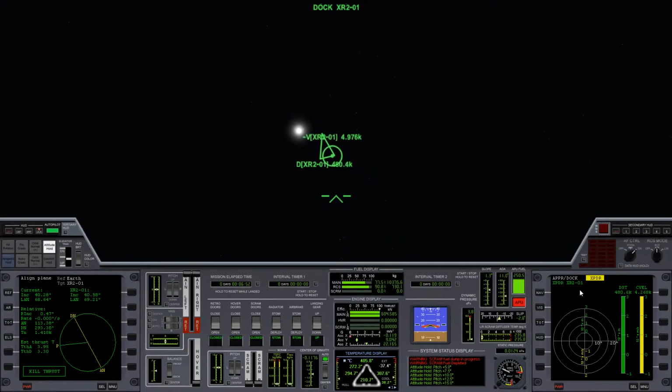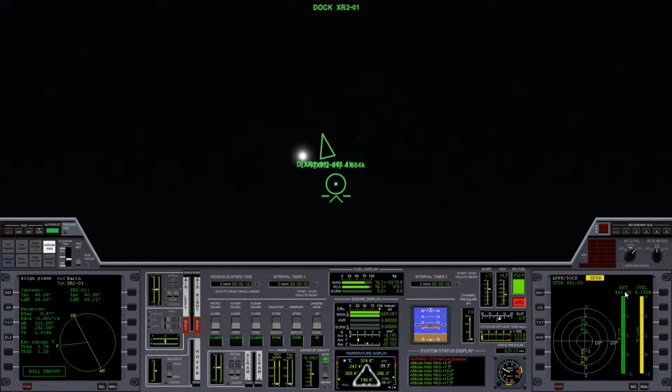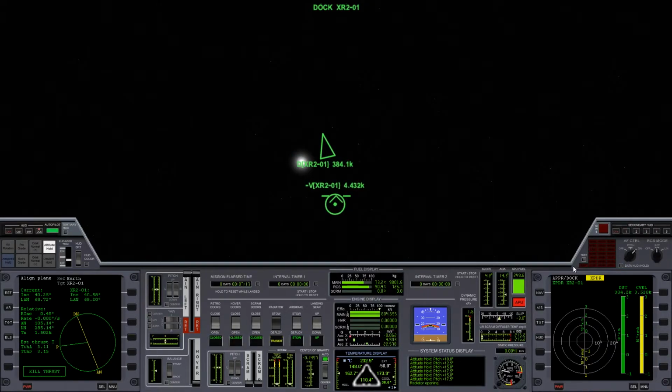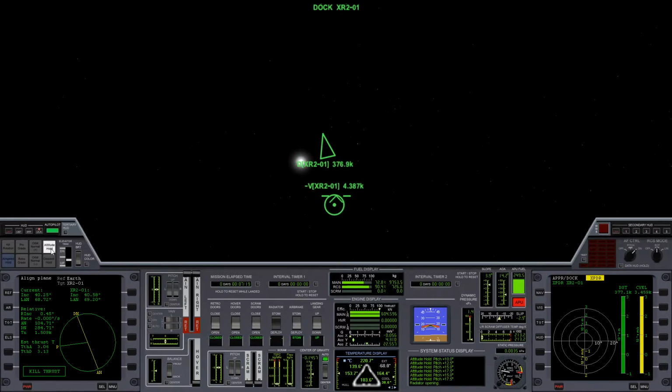And I think we might have waited too long to launch, because you can see the distance here is coming down pretty quickly. It's already almost at 400 kilometers away from us. That's including altitude as well as downrange. And we still have a lot of closure velocity here. So let's see. We can probably go ahead and put the radiator out now. And I think we can turn off attitude hold.